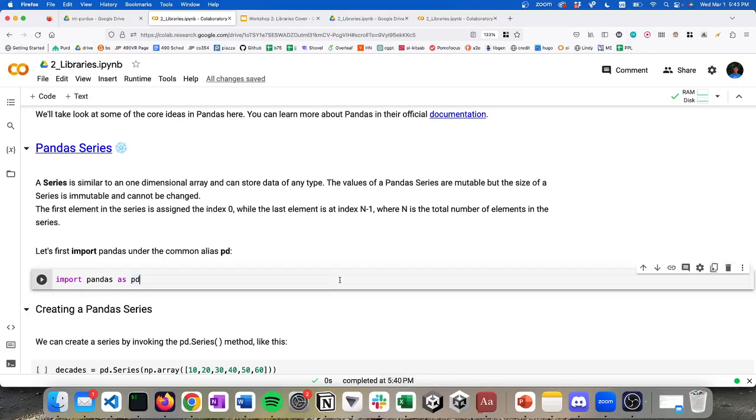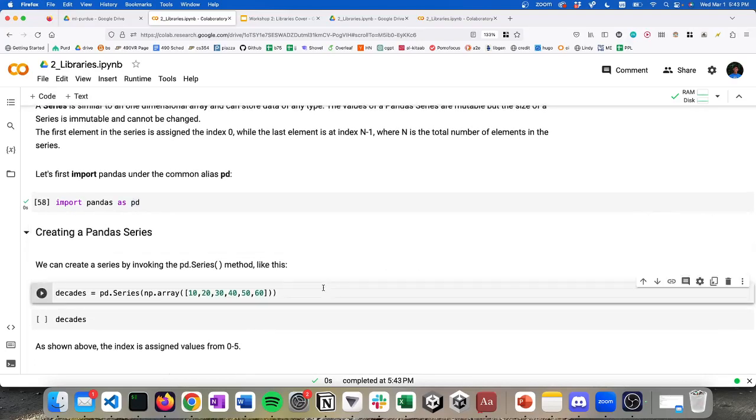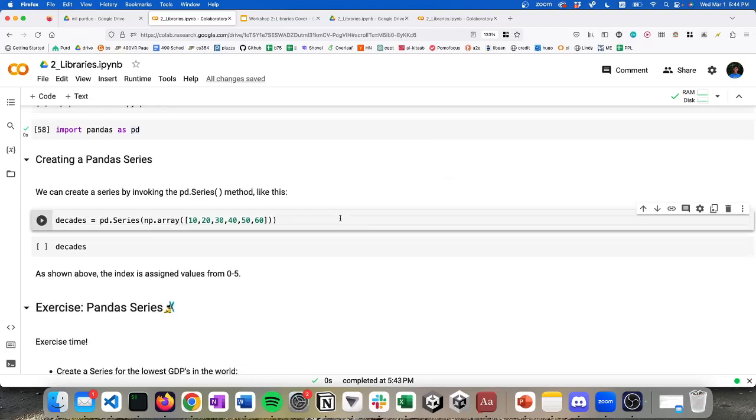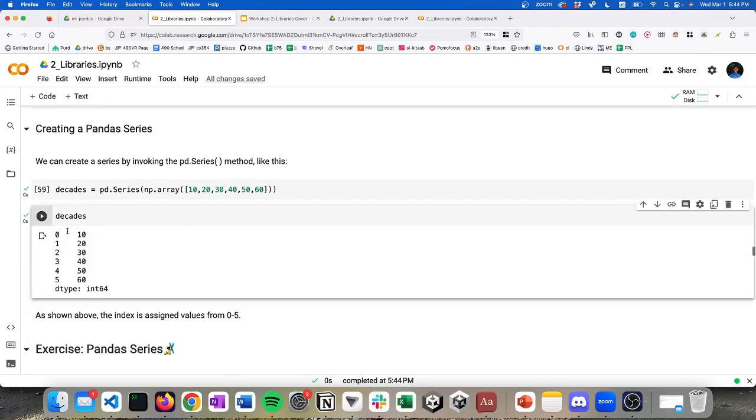So to import pandas, all we need to do is import it, and pd is the abbreviation that is very commonly used. On your local computers, you would probably have to install pandas as well as NumPy, and you can just do that using pip. But Colab is awesome, it provides it for us, so we don't need to worry about it. Anyways, we can create a variable. In this case, we're going to name it decades, and we just encapsulate this NumPy array, and we print it out, and we get the printed version of this same array information.